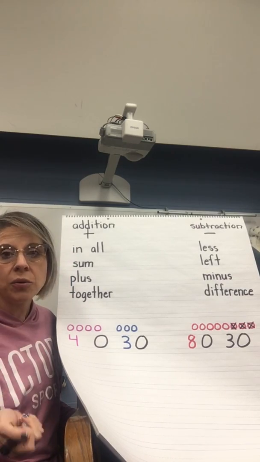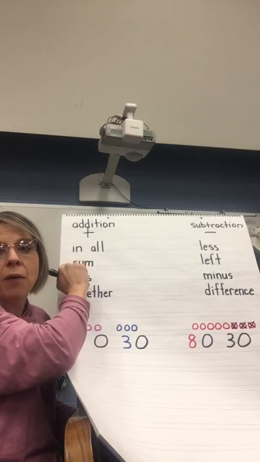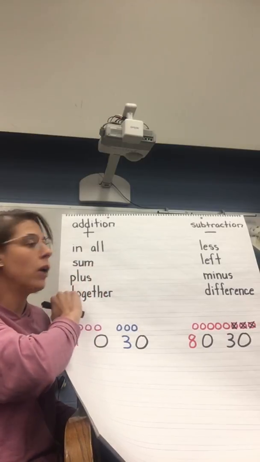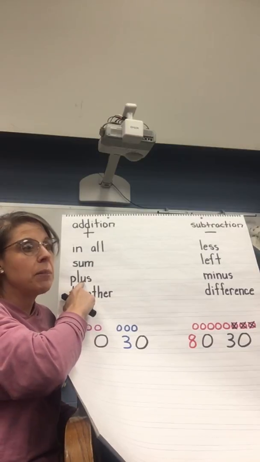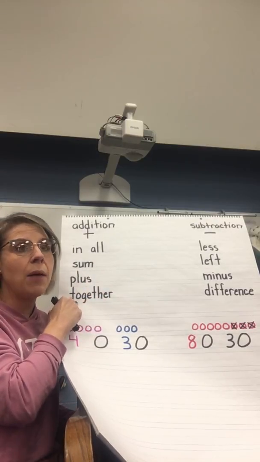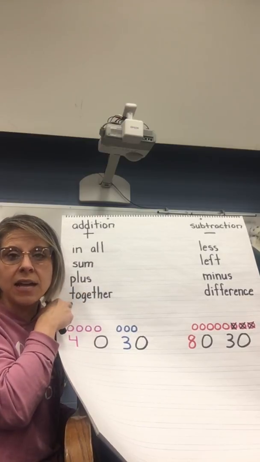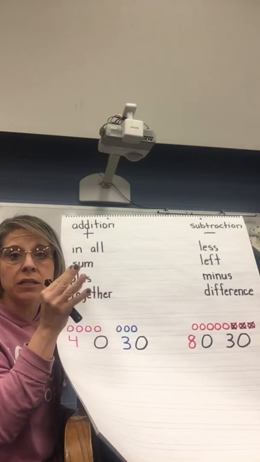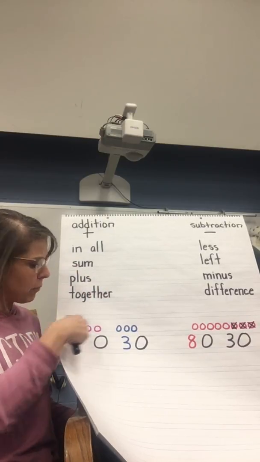Now, when you hear a word problem and it says how many in all, or what is the sum, or 3 plus another number, or how many are there together? If you hear words like this, that's telling you that those numbers need to be added together. So those numbers need to be put together. So that would be like down here.